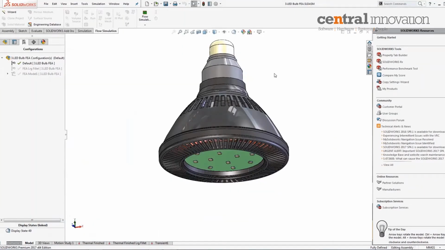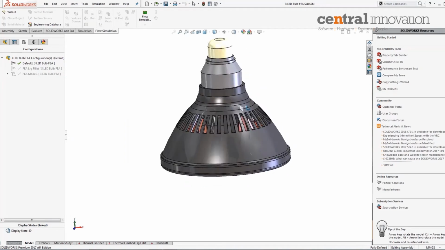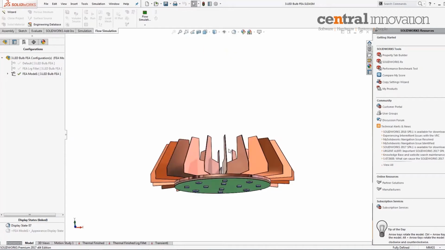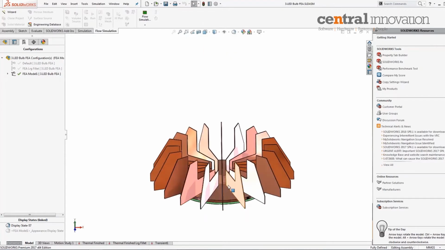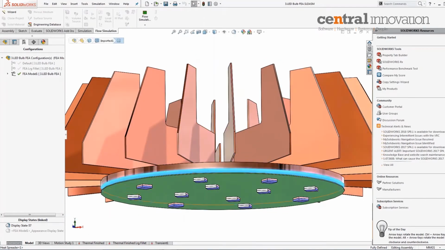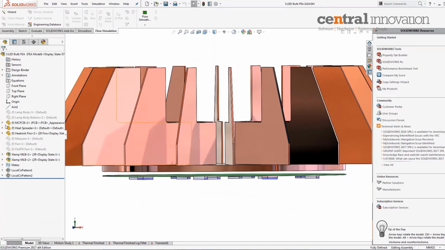Okay, so here we have an example of a nice light bulb. In this model, I've got a simplification that takes away the housing, just to make the study run a little bit faster and have a little less setup. So we can see in here we have a series of fins. We have an aluminium plate. It's currently hidden, which I am going to just find and show.